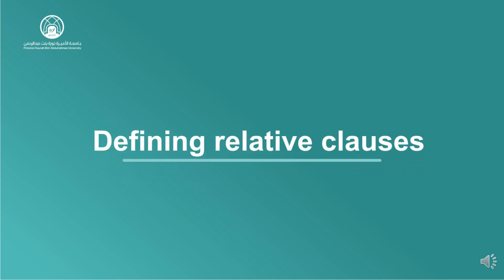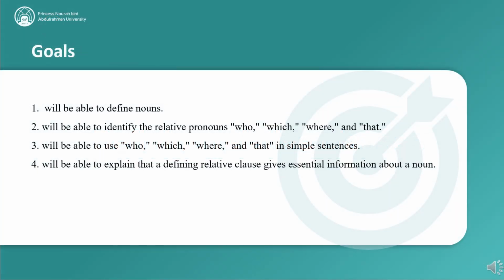Hello, everyone. Today we're going to learn about something called relative clauses. It sounds a bit difficult, but it's actually quite easy and it will help you make your English sentences even better. Lesson objectives: we will be able to define nouns. We'll be able to identify the relative pronouns who, which, where, and that.